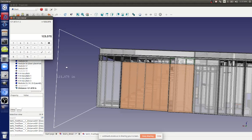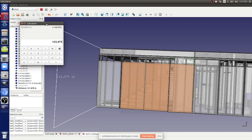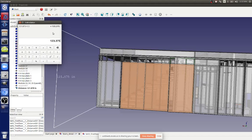Plus a quarter for the finished floor. Okay, no, I already included that in 12. I did 12 for the floor. Oh, that's subfloor. Right, but 12 inches is the totality of the floor with the subfloor. But you need the floor a quarter inch. Oh, you mean the finished floor. Okay. So 122 and 7/8, right?